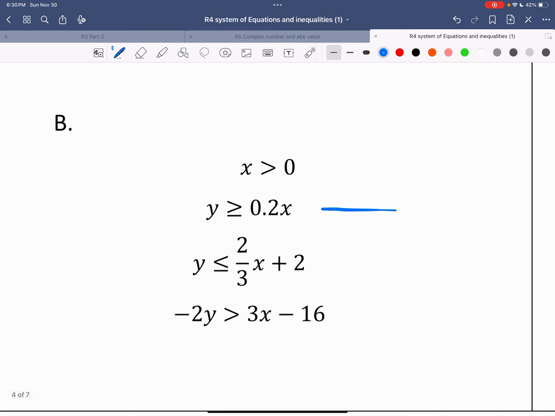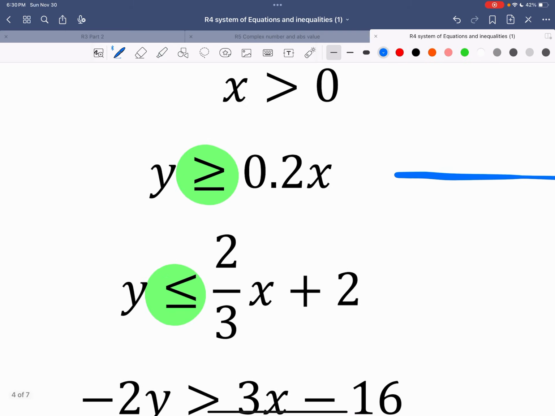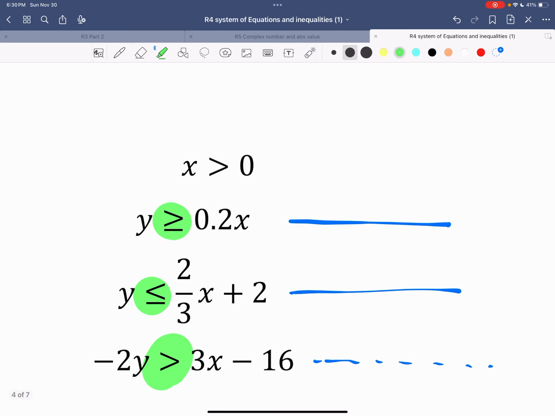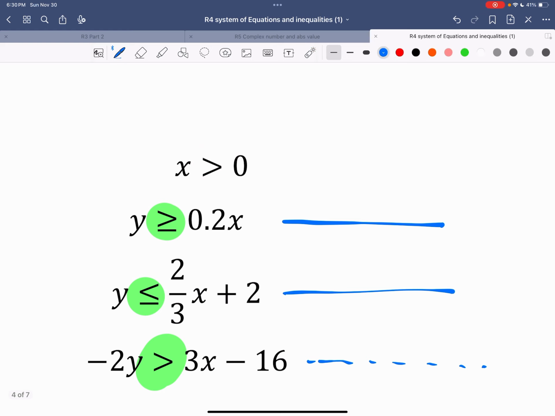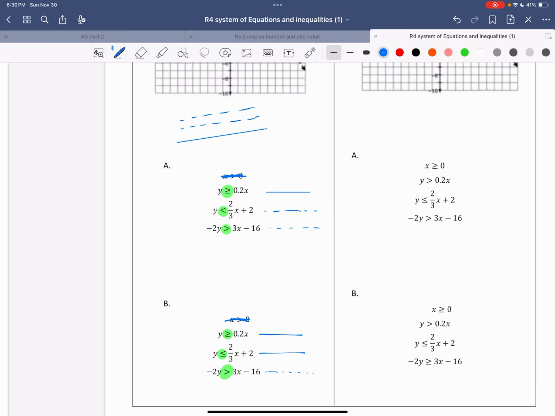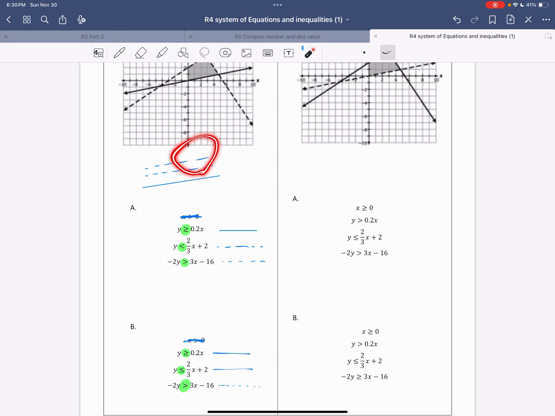Well, I have a solid line here and a solid line here and a dashed line here because of this. And this is also dashed, but again, I don't really care about x is greater than 0 or x is greater than 2. I don't care about those numbers, okay? So it's 2 solid with 1 dashed. But I should have 2 dashed with 1 solid, so the answer is going to be A.